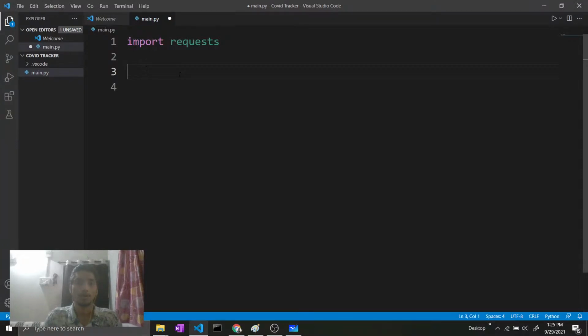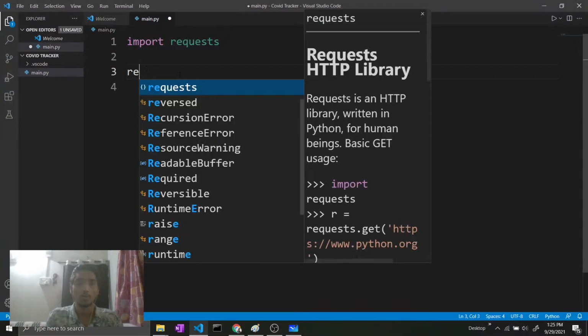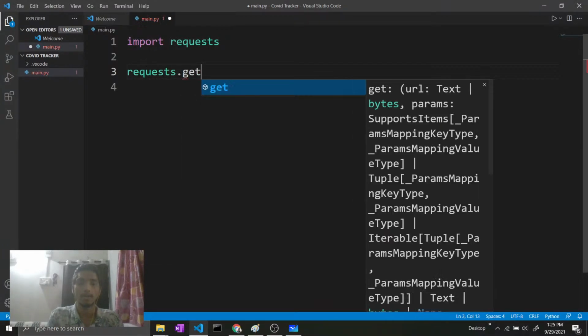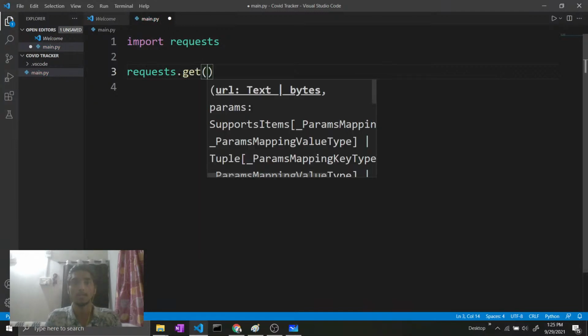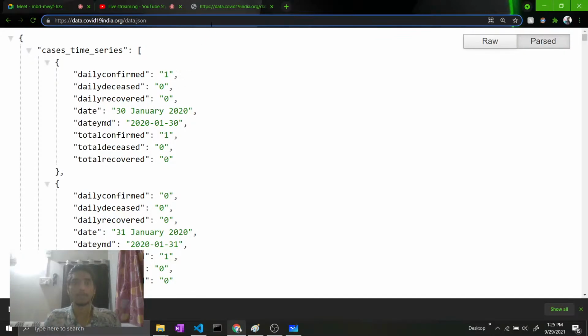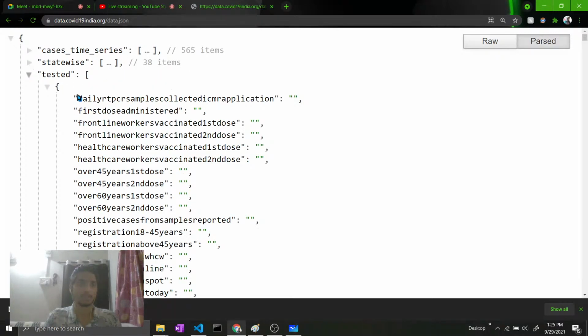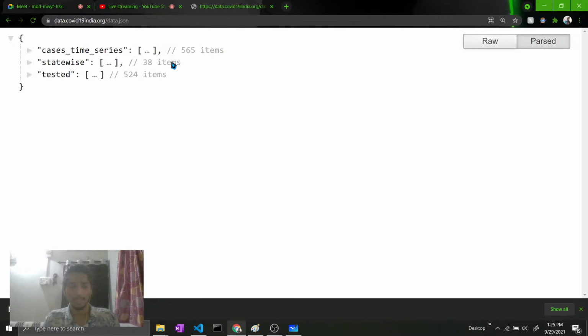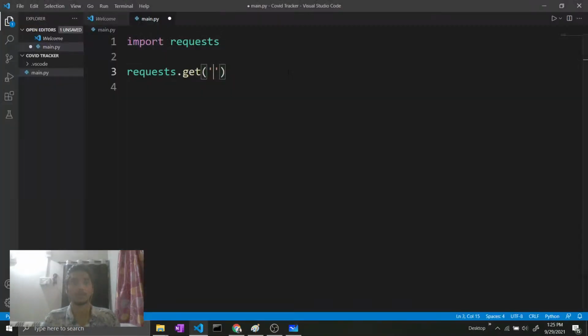requests.get is a method inside the requests module, and we will pass the URL of that website as a parameter. We will be using this data to display to the user how many cases are active, how many deaths have happened, and so on.